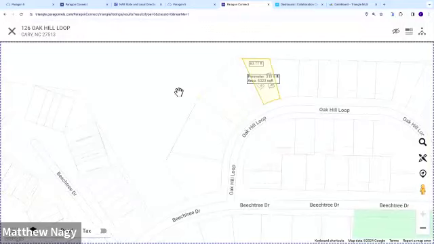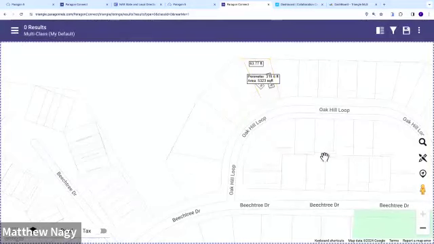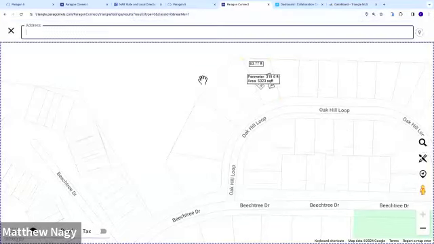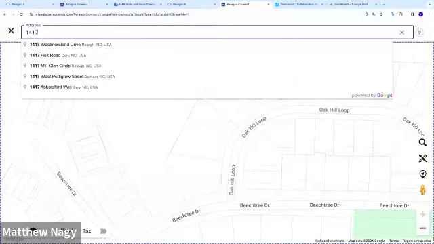Okay, so a couple other things I want to point out to you guys. If I am in a map, I did the GPS location-based search, and I'm at the local market or whatever you may be, but you're wanting to find in a different location. What do you think this does? Search. If I tap on that, I can type in an address, I can type in a points of interest, I can type in anything. So for example, let's just type in that same address we were playing around with, 1417.